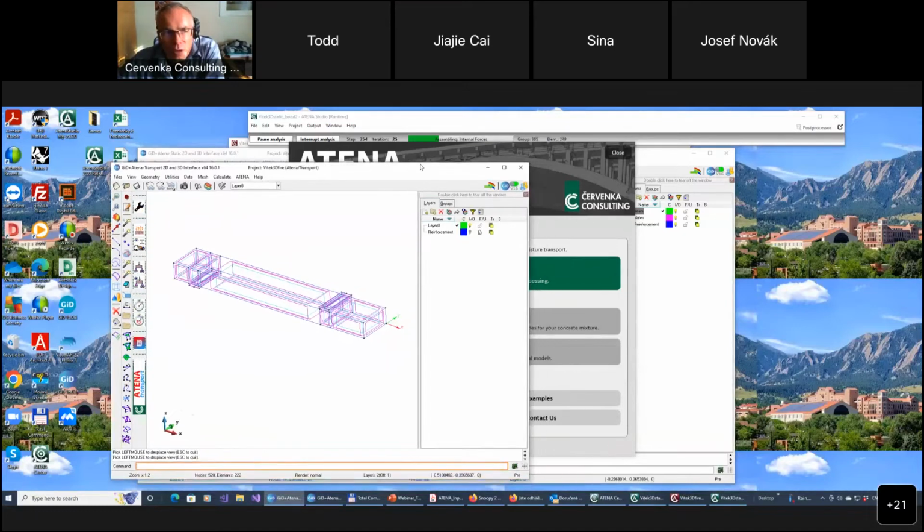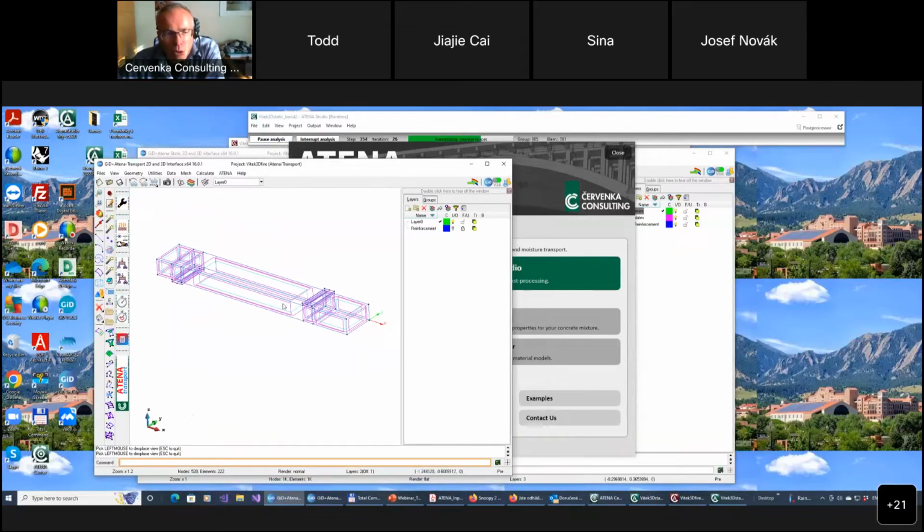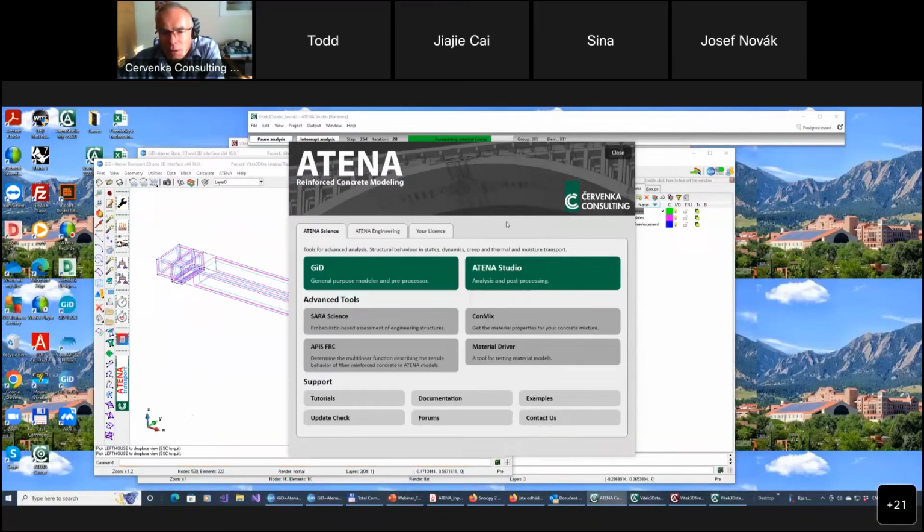Okay, so we have this example, and for you to maybe play with it, it is available in the ATENA software. If you start ATENA, I recommend you always use this ATENA Center, which provides an interface to the various programs and tools.